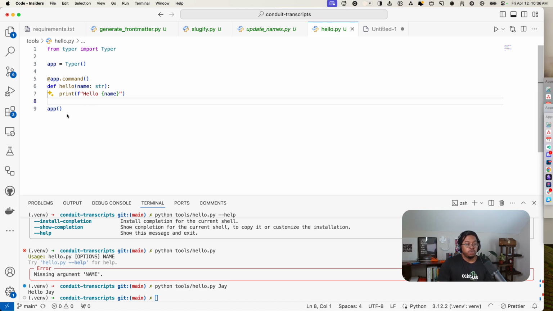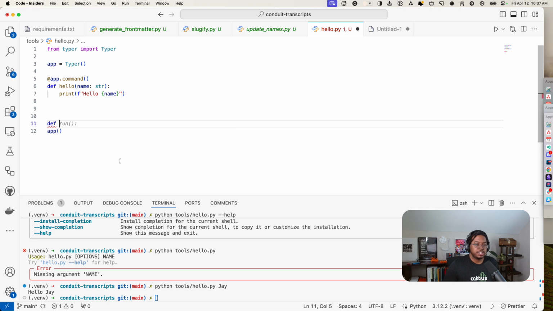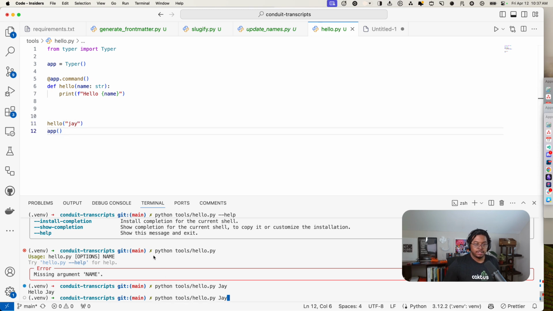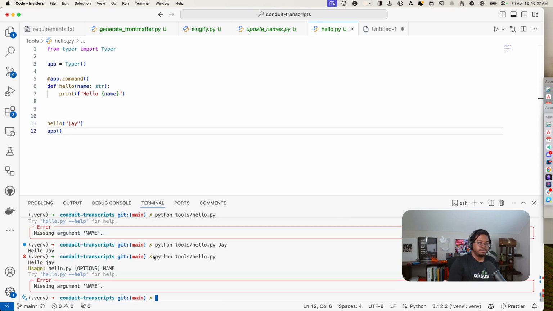But the one thing I run into with that is, now when I want to run hello as a function, I have to run it through the command line. I can't have some other function down here that says... or even then I don't even think I can just do like this. That gets a little wild. Exactly. So you start running into these barriers where you can set them up as a CLI, but then you can't also run them as functions on their own.